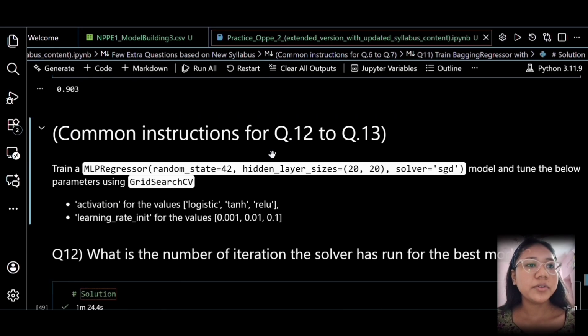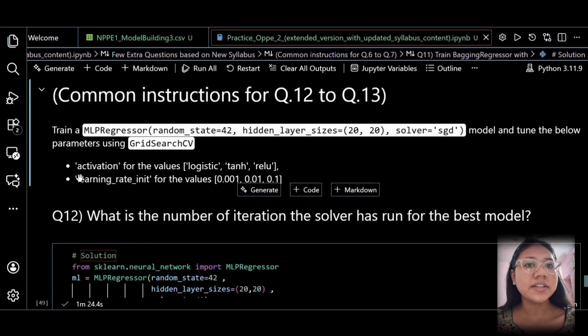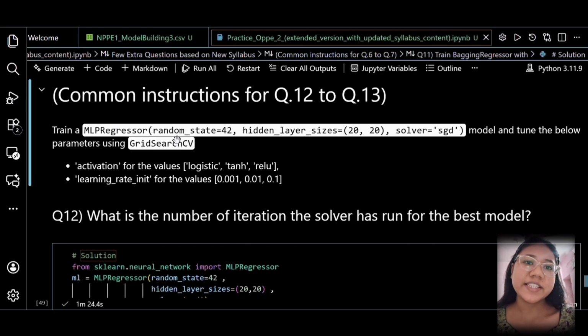Questions 12 and 13 are to train an MLP regressor. MLP means multi-layer perceptron regressor. It has three layers: input layer, hidden layer, and output layer. So random state is 42, hidden layer size is 20 and 20, and the solver is SGD.